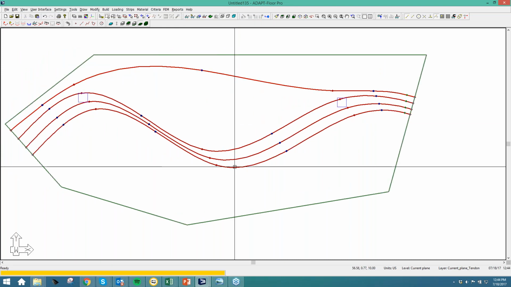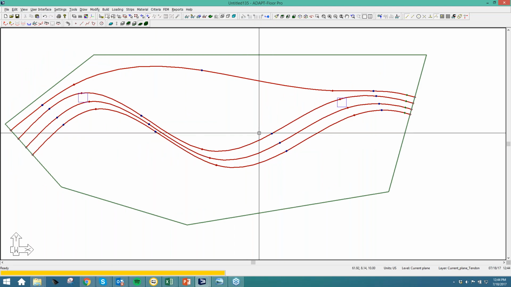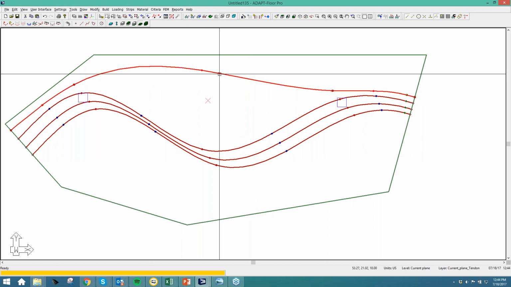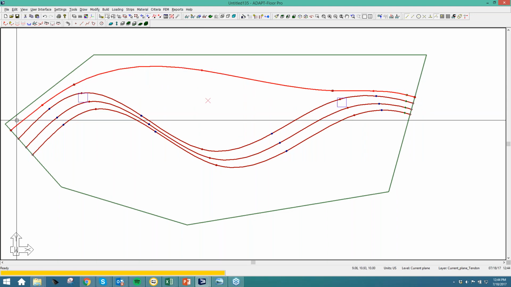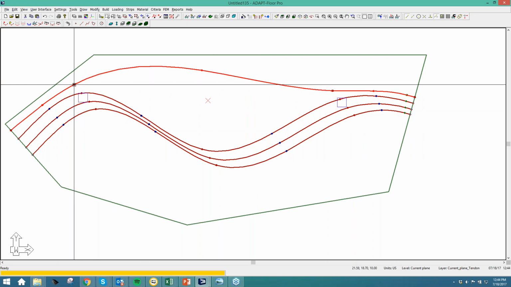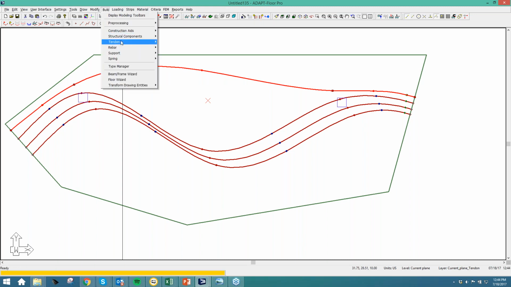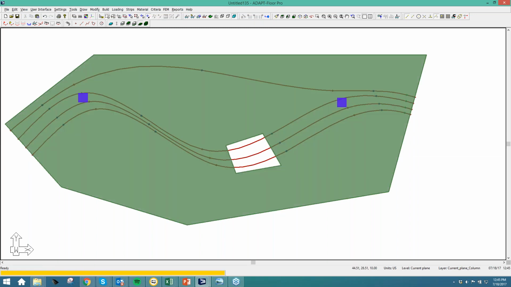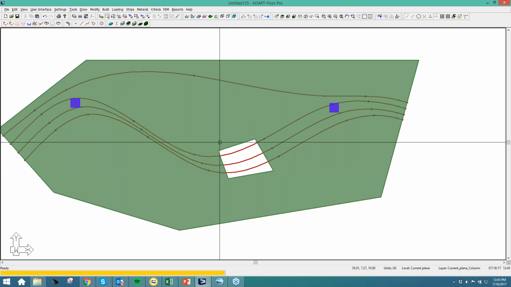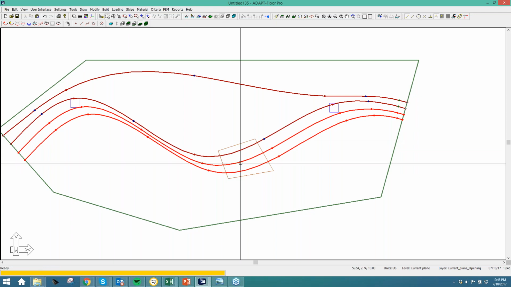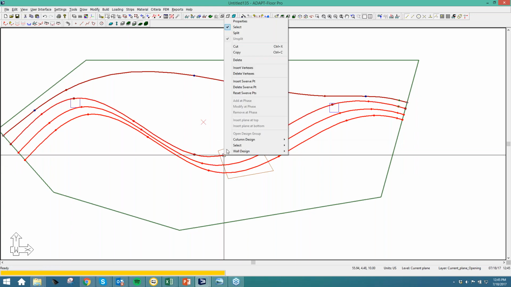Another thing that we've added is, let's say we have an opening or some geometric reason that we want to swerve tendons. As it is right now, the only way that you can move a tendon is by its endpoints or high points, right? I can only, in 2016 and previous versions, move by those. So let's say I'm going to draw in an opening right through these tendons here, and showing you this shaded, you can see I have my slab and this nice opening right through my tendon band.